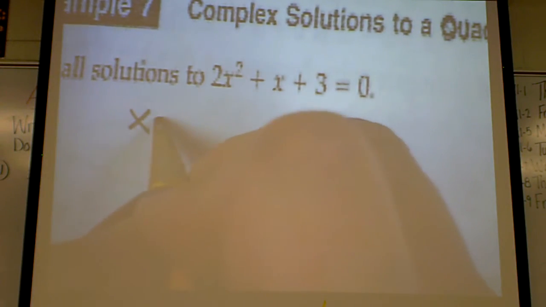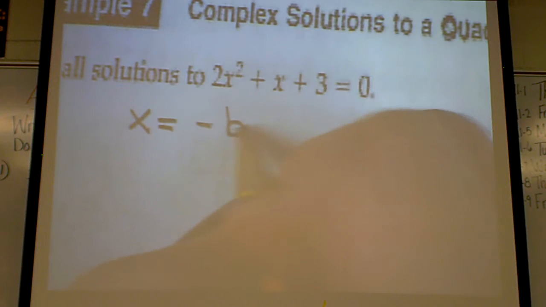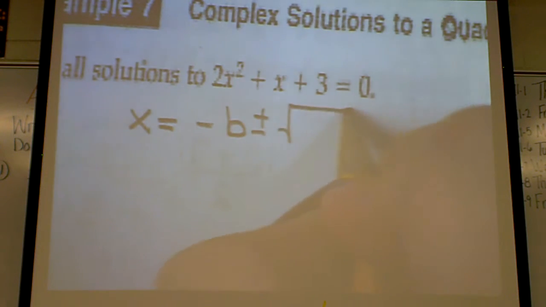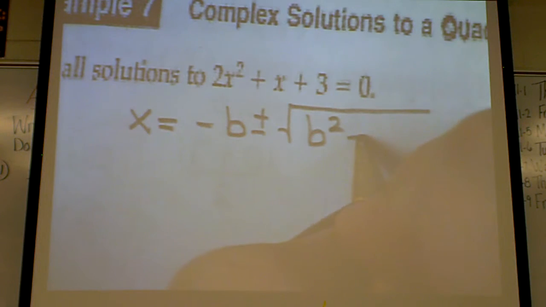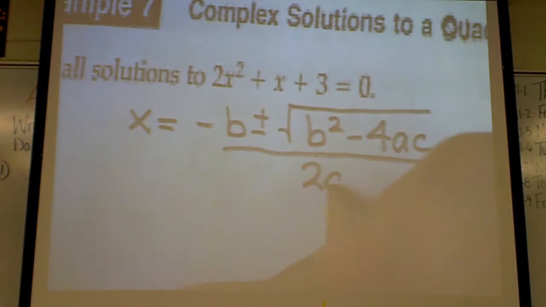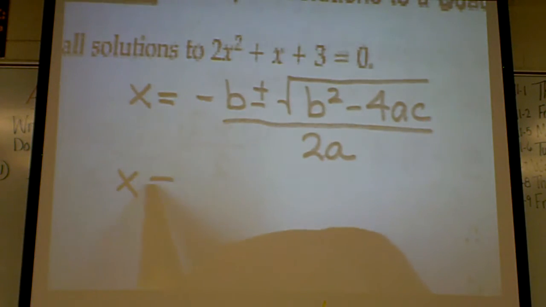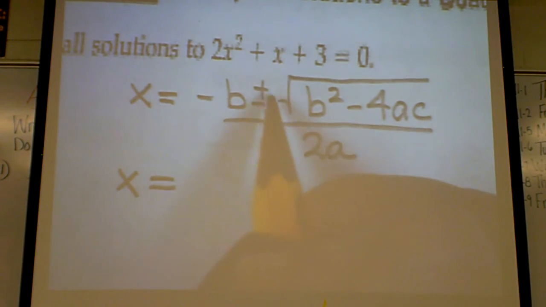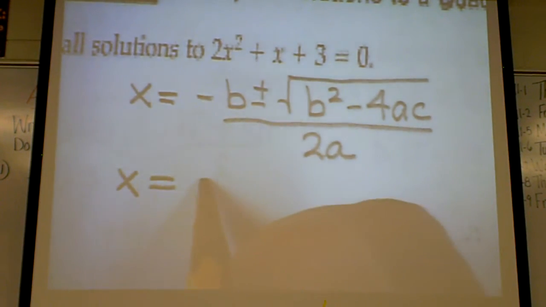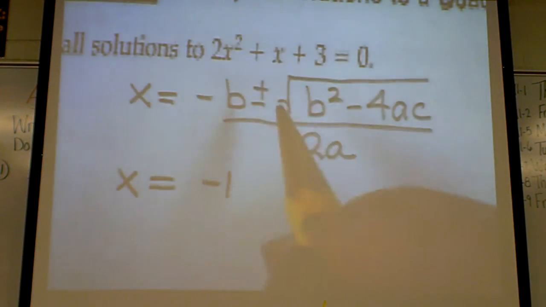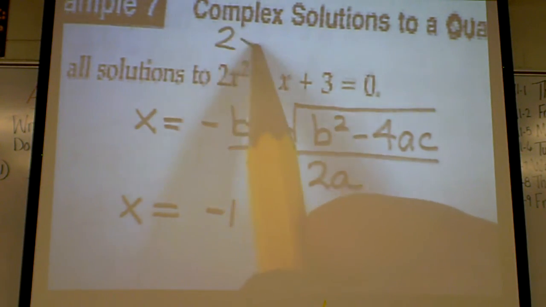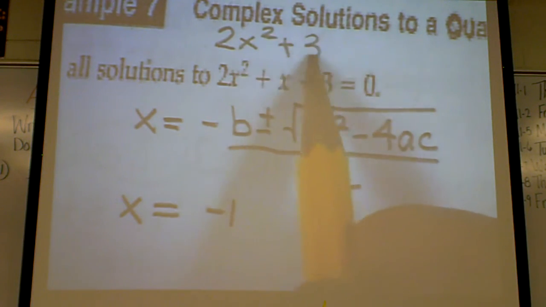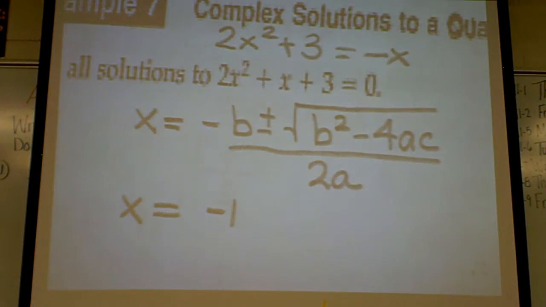Let's review the quadratic formula. You could complete the square, yes, but nobody wants to do that. We're still seeing people not know this formula very well. You gotta know what A, B, and C are. Be careful. I could fool you and write this. Make sure you know what A, B, and C are.